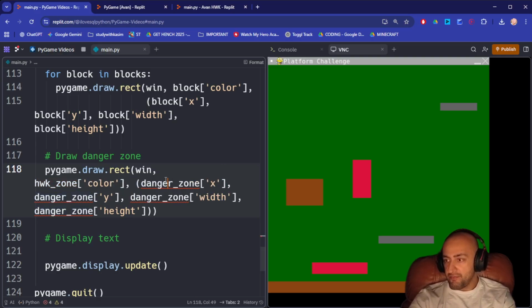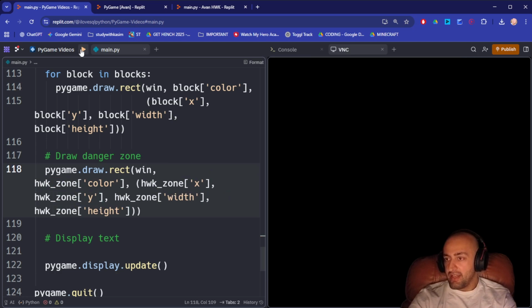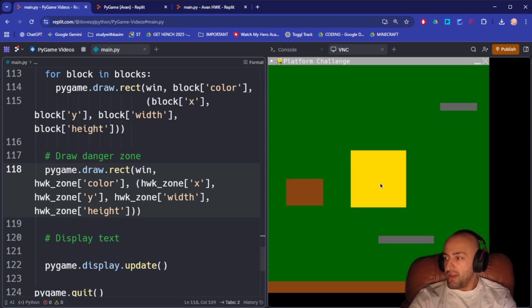Good. We'll copy and paste that. So you can see where we're getting the information. Let's open this up. Okay, great. You can see it's exactly in the middle. Great. Now I want you to do the same thing, but this time you can try a few different positions until it feels like it's in a good position.